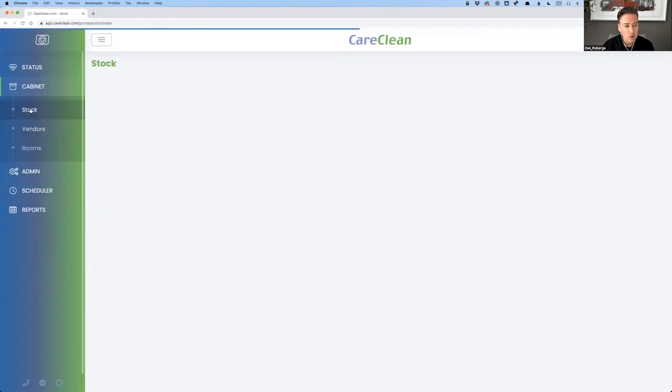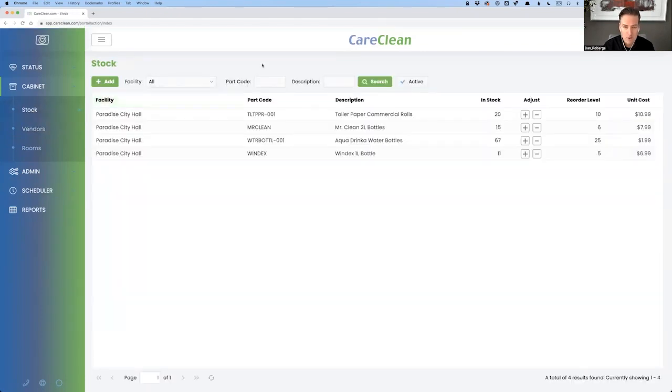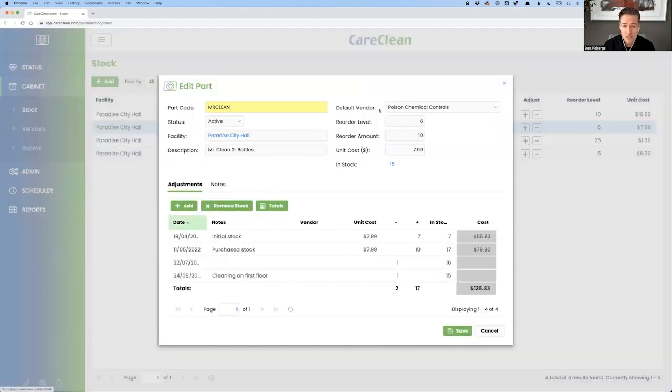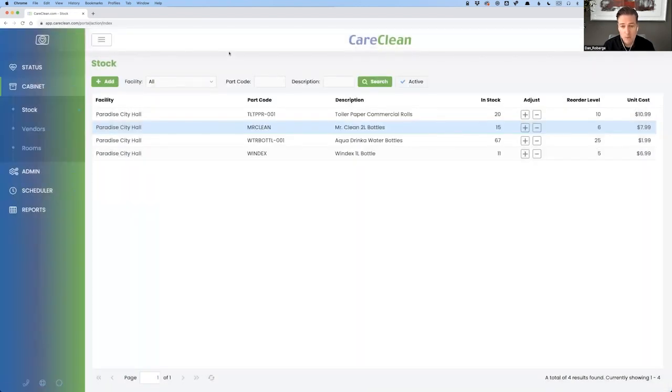And you can also track stock inventory. So related to toilet paper, and some people were using it for PPE during the pandemic, right? Tracking masks and so on. You can still do that. There's Mr. Clean bottles, and how many are you buying? How many do you have in stock? You can track that as well within this software. So these are little extra bonuses, additional tools, and tons of new features coming soon as well. But that's the core of what I wanted to show you.